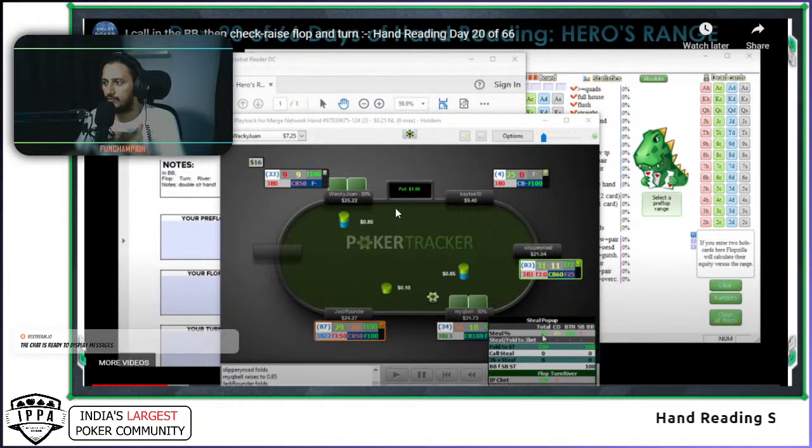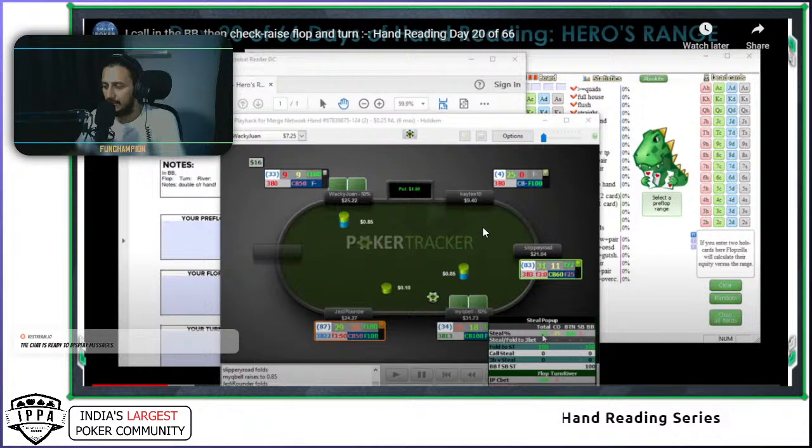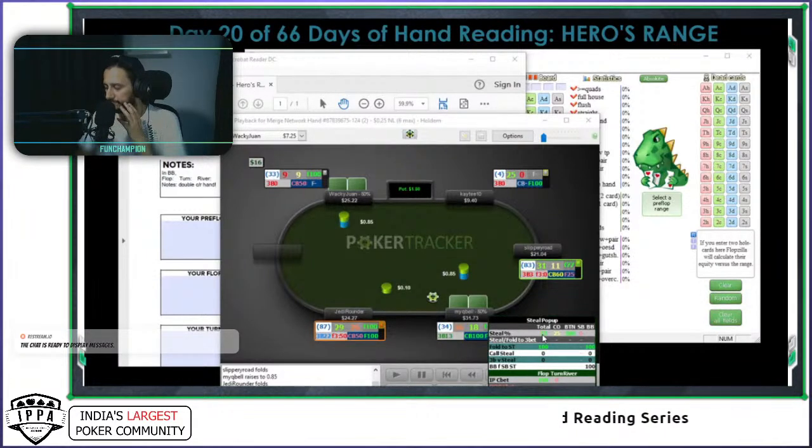If he's doing 100% of steals from the button, and we have like 33 hands on them, then probably it's a decent amount of orbits that they have already tried to steal or made a steal. It's likely he has somewhere between a 30 and a 40% range for his stealing. It is 85 cents, so I've got the feeling that it just feels a little bit bigger. So he probably wants us to fold.